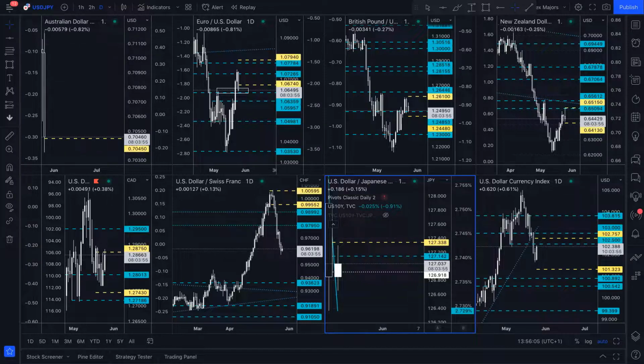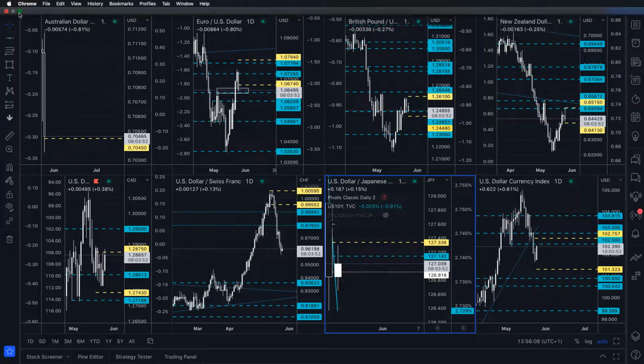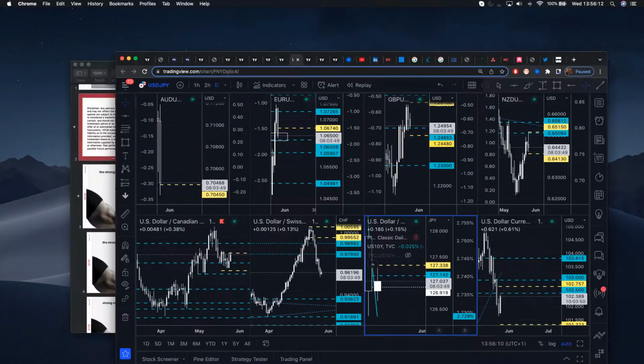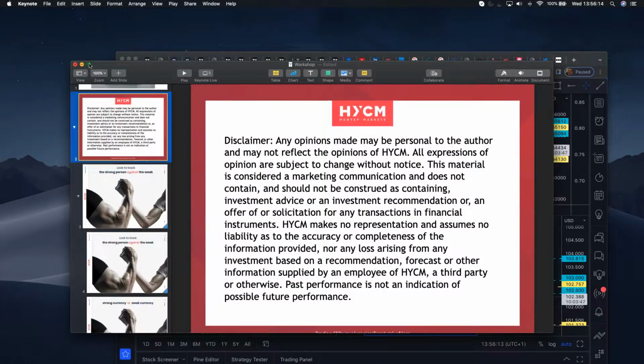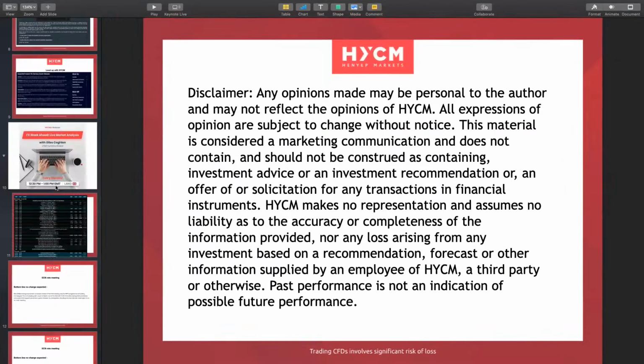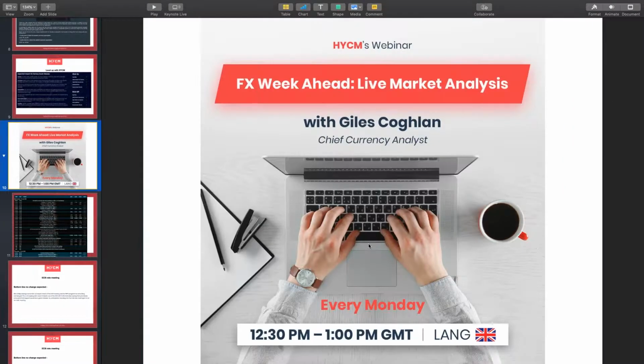Okay, folks, don't forget, back on Monday, and on Monday we'll be getting ready for the next coming week. We'll be looking for the clear opportunities that we see, and next week we'll be looking at the Bank of Canada interest rate decision on Wednesday. So come along for that, and we'll get ourselves nice and ready for that.